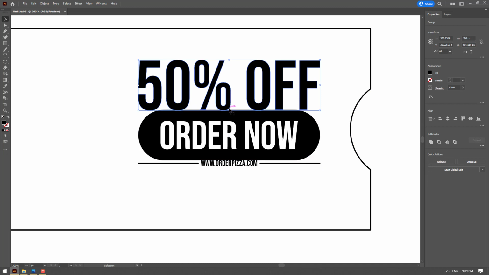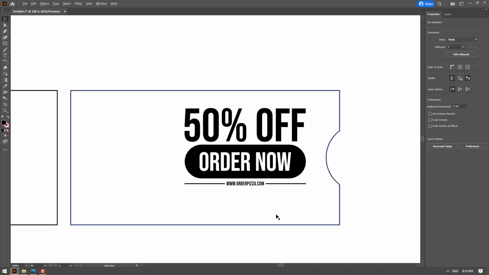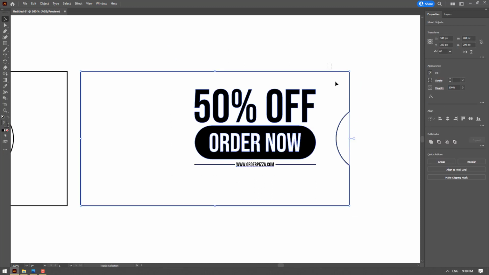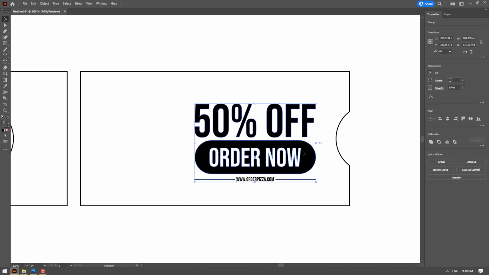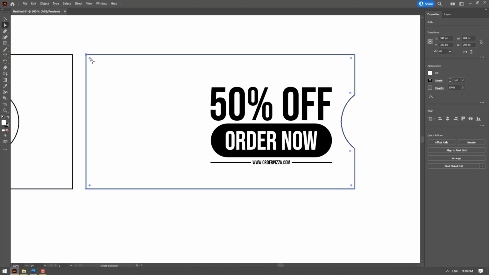Now I'm going to use the arrow key from my keyboard to move it 1 2 3 4 5 times, and similarly 1 2 3 4 5 times. Okay, so they are proportionate and looking aesthetically strong, I guess. And select all three of them, deselect this one and move it to the center for now. Let's add some detail to this rectangle. So if you select the direct selection tool, you can see these rounded corners, and this time we need to select them manually because there are different shapes here, so we cannot just click and drag only one circle. It won't work here. Actually it's working, but you know what, I would like to add a precise radius value.